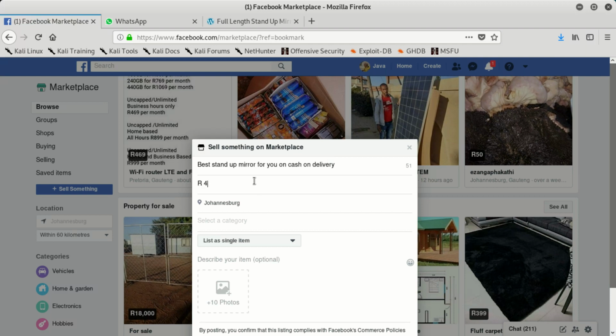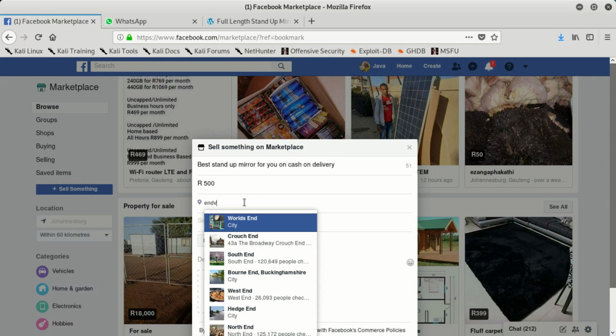Let me say I'm going to put it on something like, let's test this, and we put it on 500, but I've been selling it at 400. I just want to show you something. So here, since it's on 500, we choose a place. We're going to look for a place. There's a place called Edenvale.